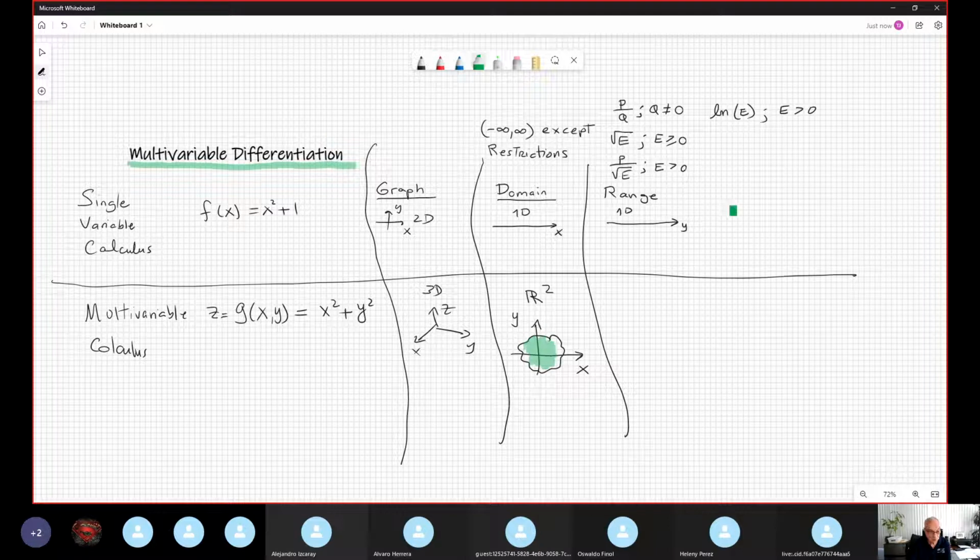Okay, we will discover it in one specific example. And you associate this ordered pair x comma y with the range. Okay, the range is z axis, right? One value here associates. Okay, it's 1D. This is 1D, this is 2D, and the graph is 3D. This idea is clear, right?